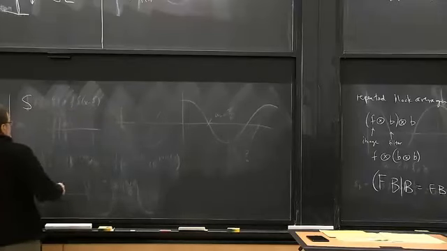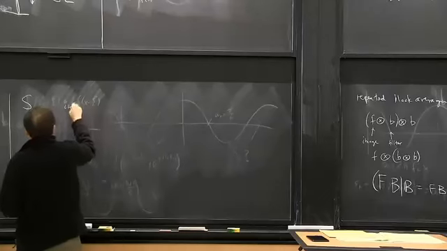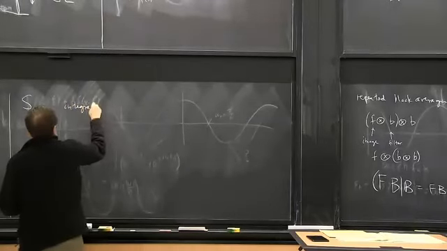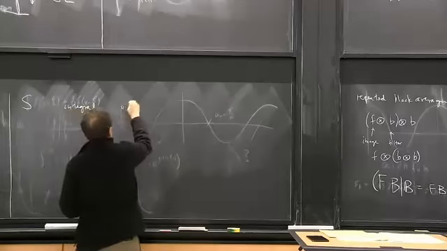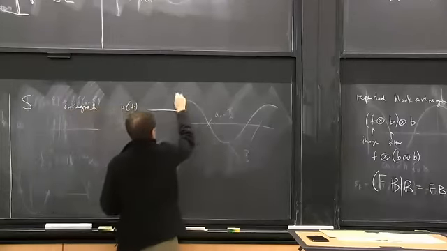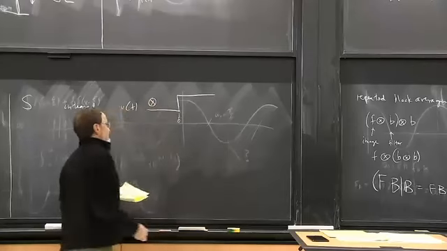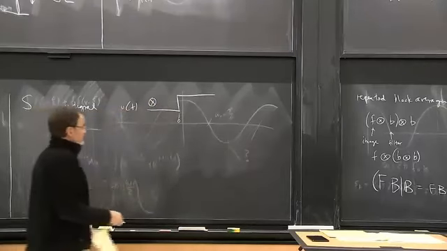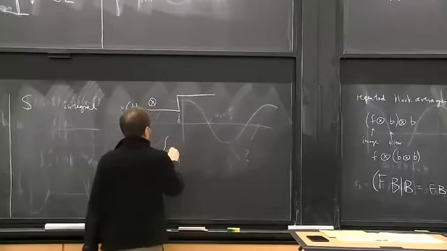So S is going to be our integral. And it's called S because in the discrete version, we're going to have a sum. So what is it? Well, it's basically a step function. Looks like this. So we're interested in convolution with that. And that gives us, so let's see what that does.